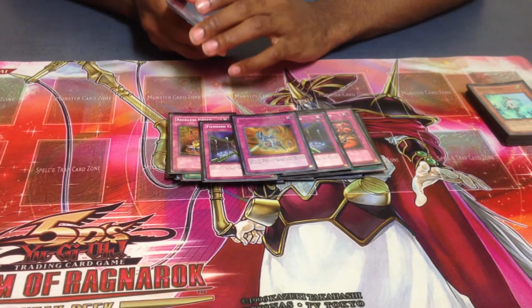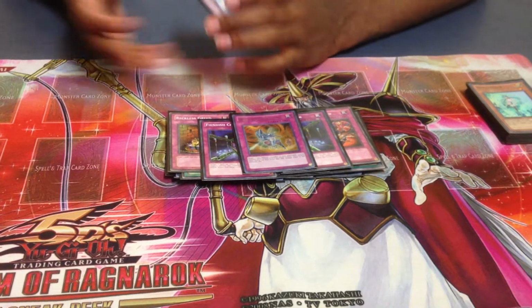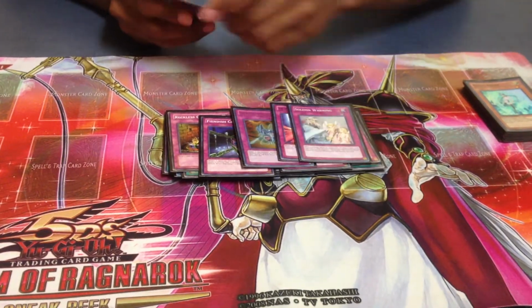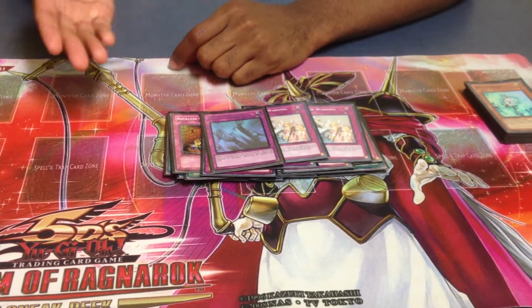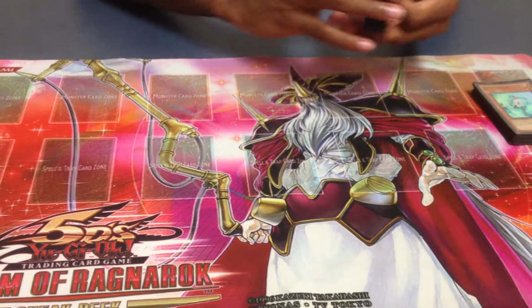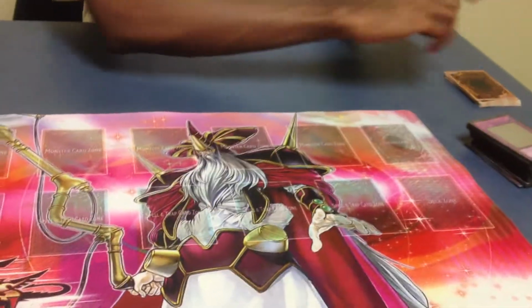1 Double-Edged Sword Technique. I like 2. I run 1, 2. Once again, I can find room for it. Staple, Mirror Force, Solemn Judgment. That's my deck. So that's it for main deck. On to my extra deck.